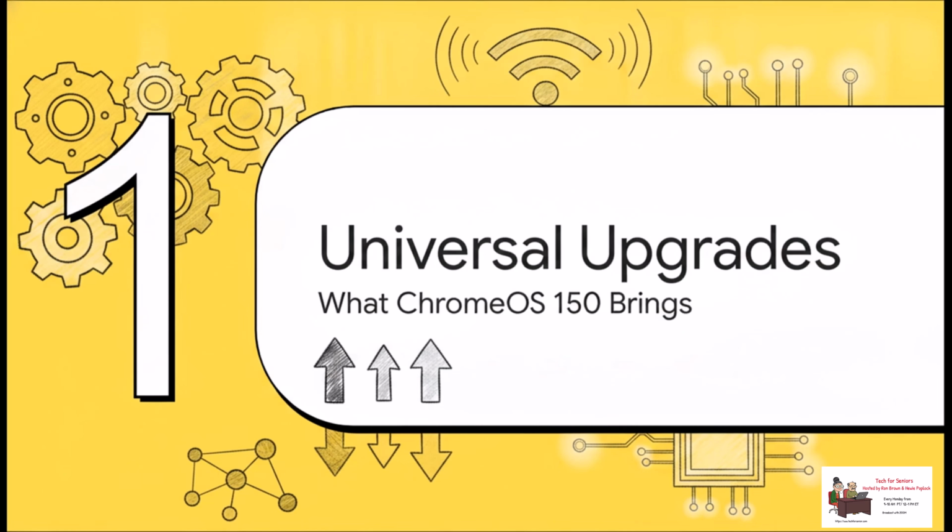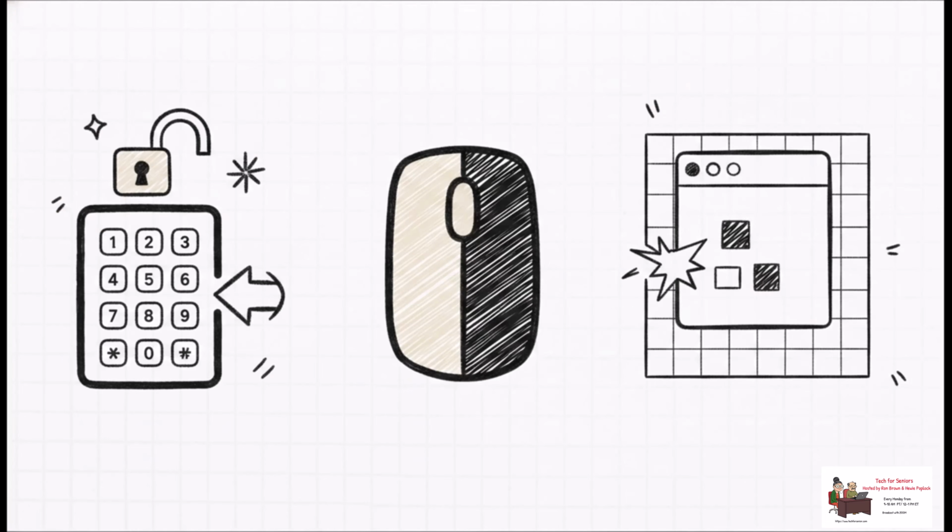The universal upgrades. Regardless of what hardware you're running, if you download version 150 today, there are some immediate upgrades that cut right through the usual enterprise jargon. First up, we've got local PIN sign-ins. For managed users, your admins can now let you set up a local PIN or password. Basically, this means you get a much smoother, passwordless-style experience for your day-to-day logins, rather than having your standard online passwords scraped every single time. It's a huge quality of life thing.